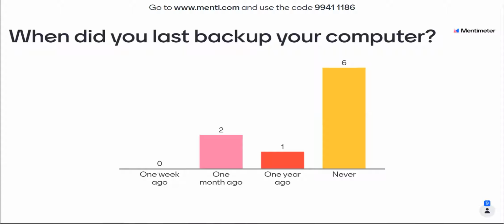Are you going to lose anything? Let's say your computer is going to crash tomorrow. Tell me in the chat, what are you going to lose?